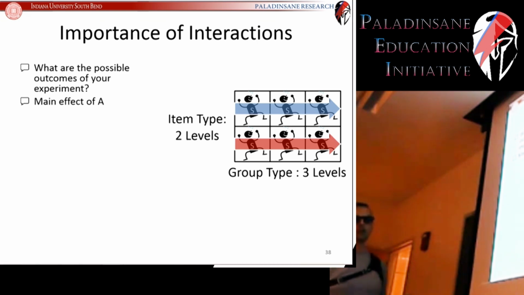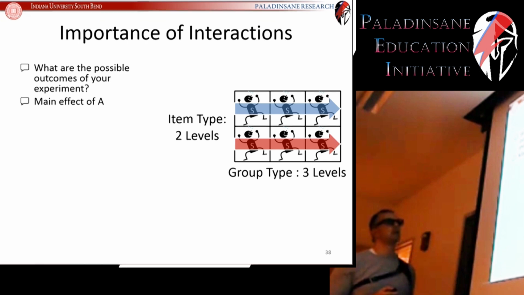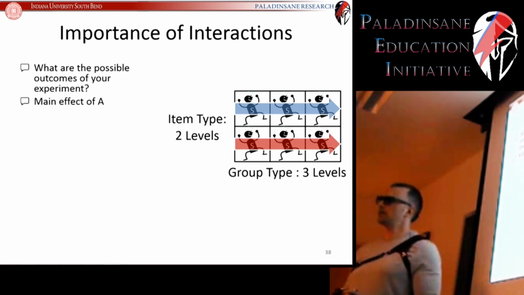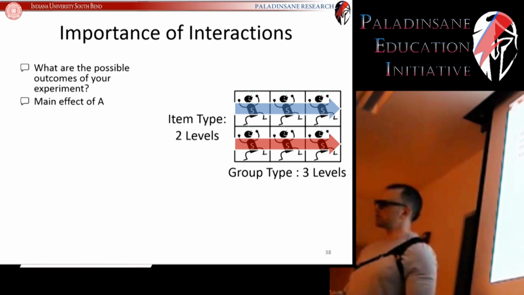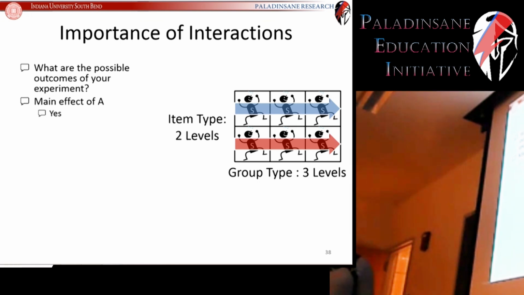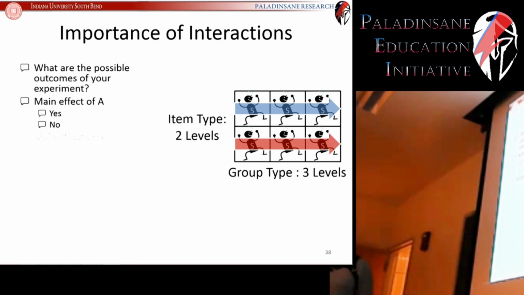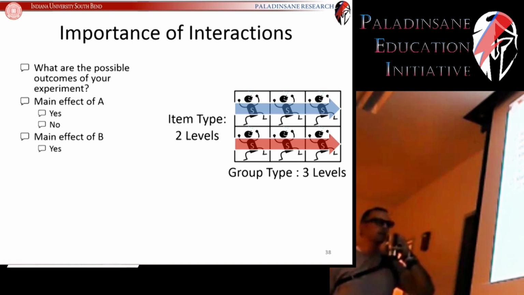So the first one, or the first two, come from the fact that your variable A could do something or might not do anything, right? It could do something or it could do nothing. So there's two outcomes. Either it does something or it does nothing. Two possible outcomes for your first variable. For your second variable, there's two possible outcomes. Either your second variable does something or your second variable does nothing.